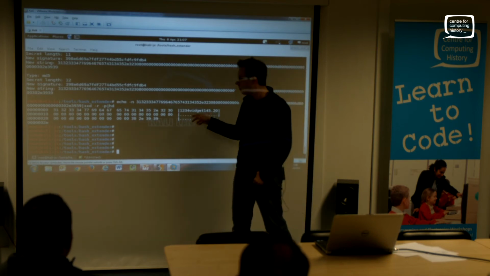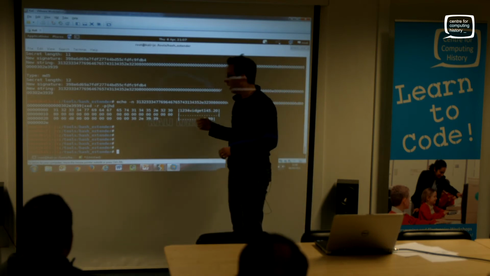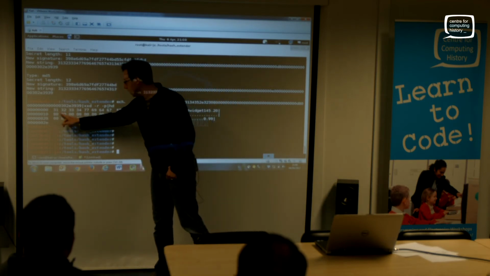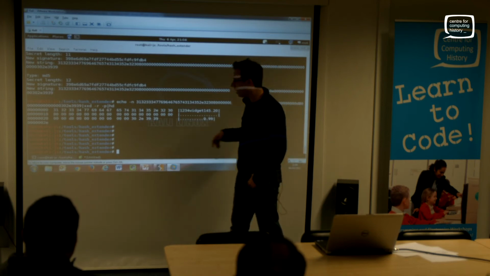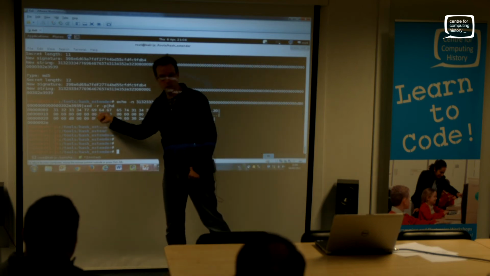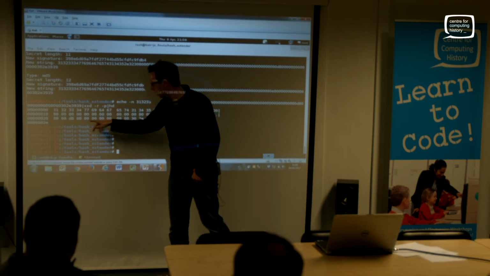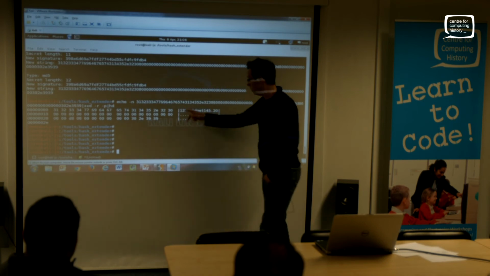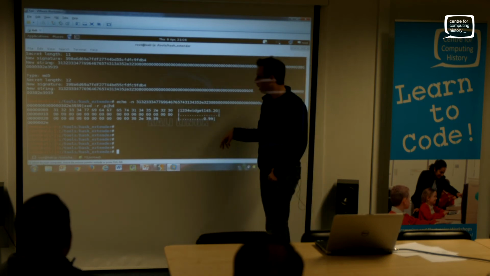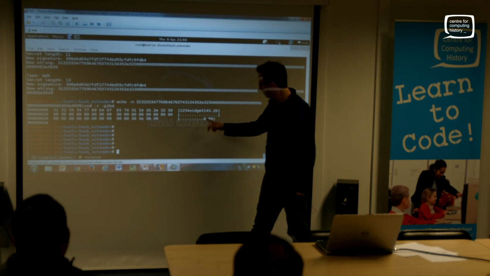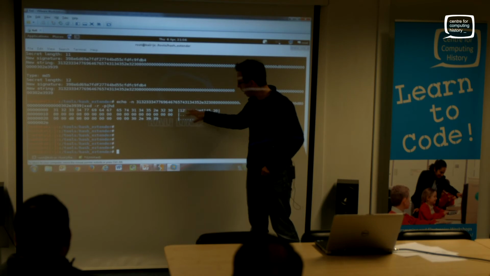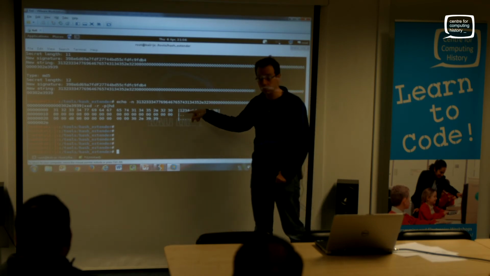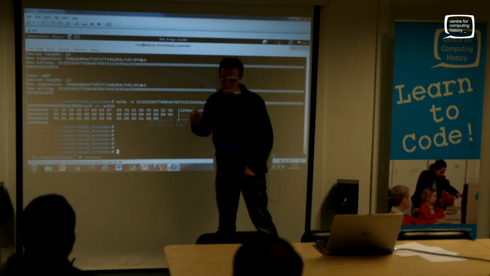Then our padding. Now, this is MD5, and the padding starts with hex 80, and then you get some null bytes following it, and then you get the length of the message in little endian format. So we've got D8 there, which will be the length of that in bits, I think it is. And then at the end of that, our final bit of input, 0.99. So it's saying that when you hash that, obviously with the secret before it, you'll come up with that.